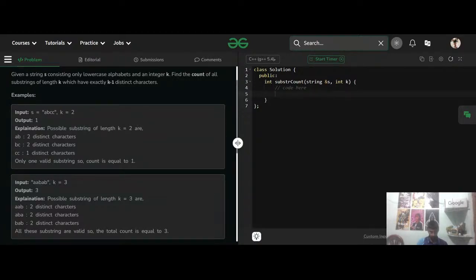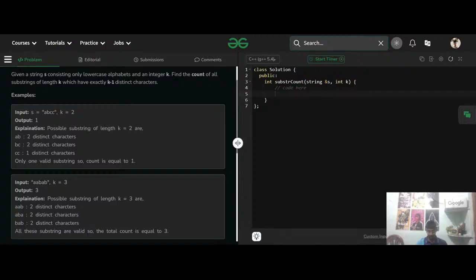We have 3. B, we have 2. And we want of length 3 but two distinct characters. So we'll check first of all if it is possible to make a string of length 3 which has two distinct characters.